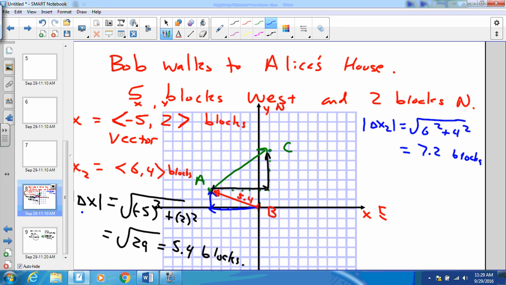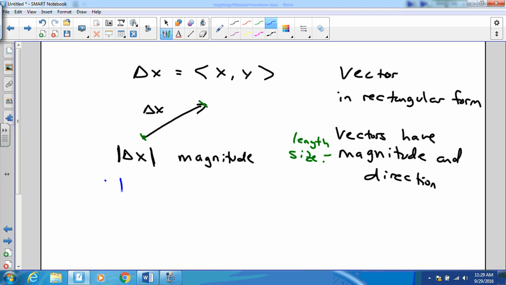So to summarize everything that we've done here comes our formula. If I have a vector A, we're going to do a whole lot with generalized vectors, and we're going to write it with angle brackets. AX is going to be the x component, the amount over, and AY is going to be the y component, the amount up. If I need to be clear that A is a vector quantity, sometimes I'll put a little vector hat over it, like this.